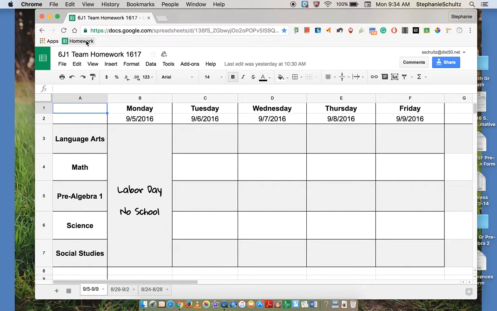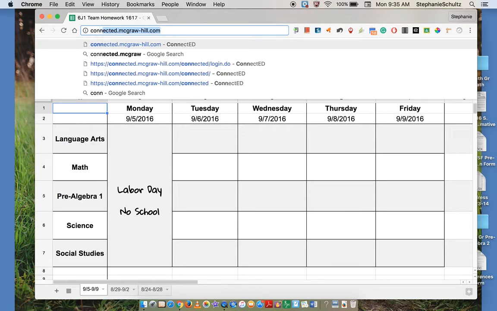Next, we're going to bookmark our math book. So go ahead, click that web browser, and we're going to type in the website for the book. If you remember it, you can go ahead and start, but it should be Connect Ed, so CONNECT, and then ed, ED, dot, McGraw, MCGRAW.